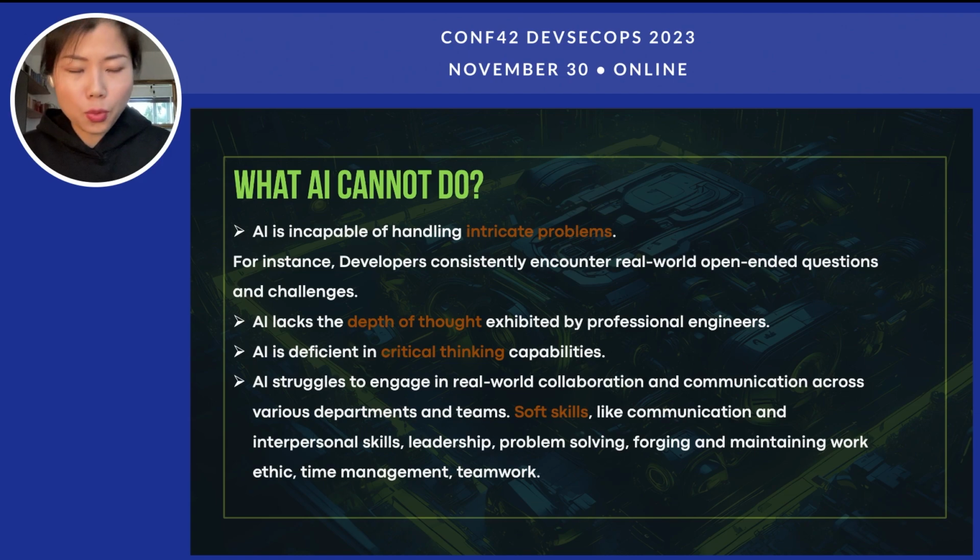And also the third one, AI is deficient in critical thinking capabilities. As I mentioned, there were 6 features launched at the dev day of OpenAI. One of them is modalities, and it means in the future OpenAI, and maybe other AI companies, will launch more and more sophisticated models. So it will affect our daily life. It affects an enormous range of fields. But about this thinking model, we will be the ones to choose.